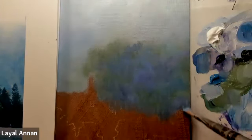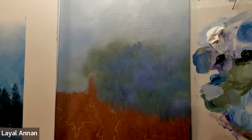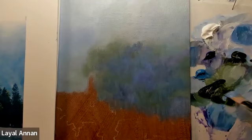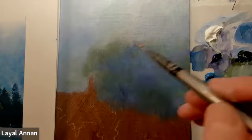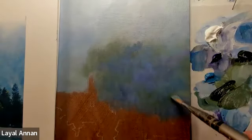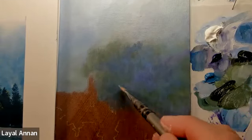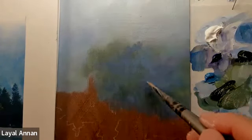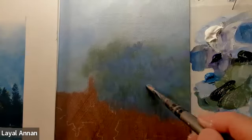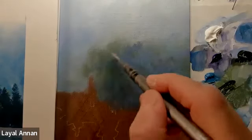I'm not trying to cover the green completely, but I'm adding in between the green some purples, some blues, soft in there. Because you're telling the viewer that there is a forest in there, like there are trees in there. If we cover the green completely, the viewer won't understand what's going on. But if we keep some green showing, and it's a soft green, whoever is looking at this is going to say, oh, okay, so there are trees in there.